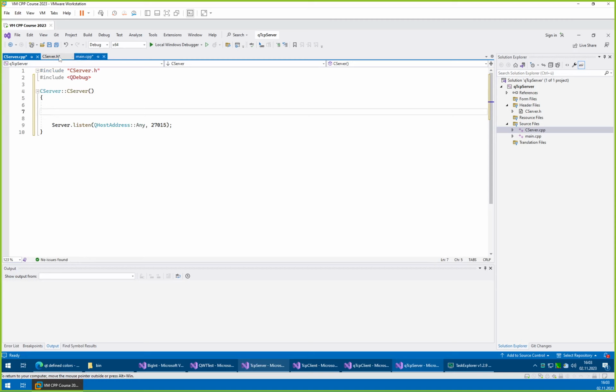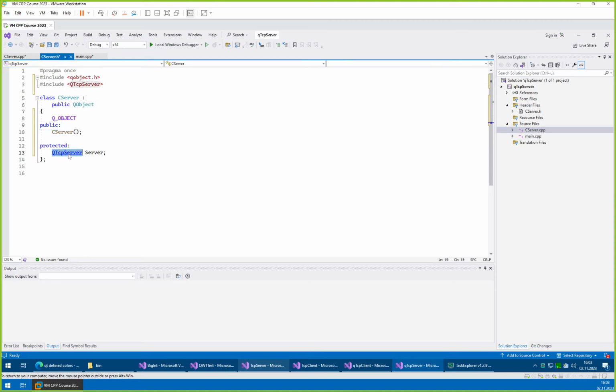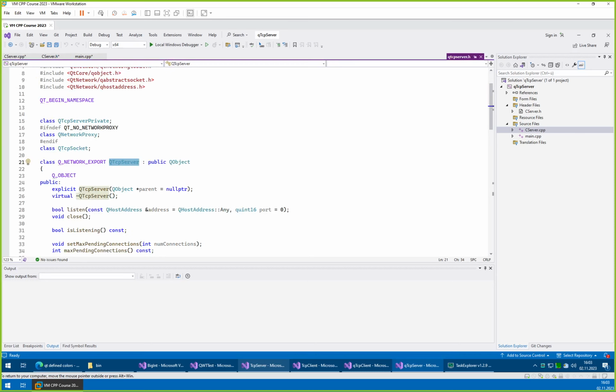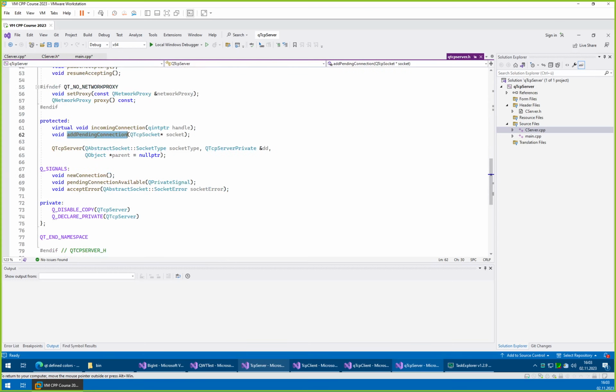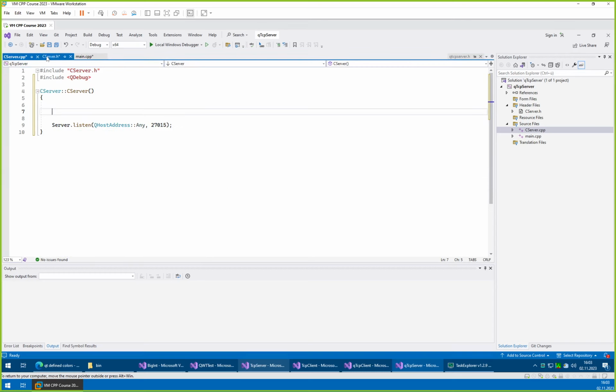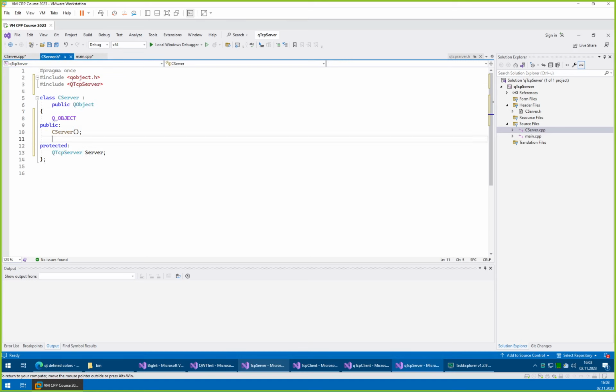So we quickly take a look at our server object, which signals it signalizes if there is an incoming connection. So we have here this one, new connection. This gets signalized each time a new connection is received. We don't need to specify a backlog size or other things. There are some defaults that Qt picks automatically. We could change some parameters on our server if we wanted to, but we don't have to, so let's not do that.